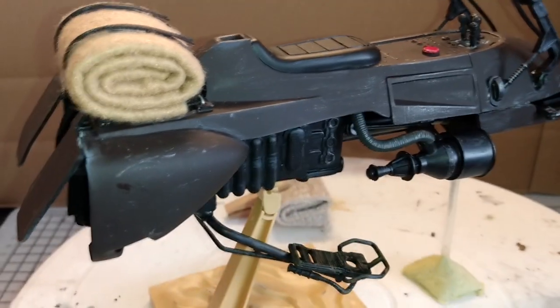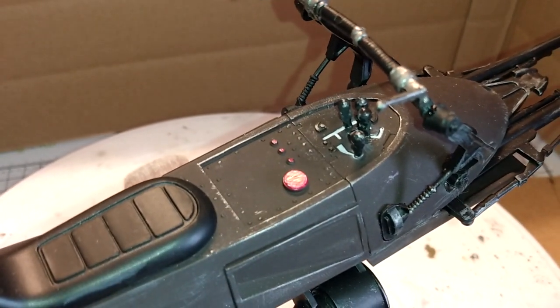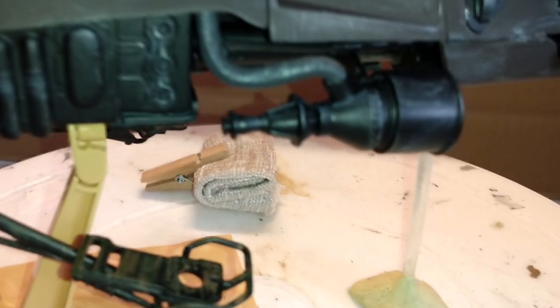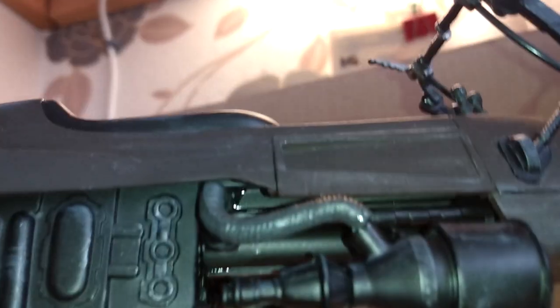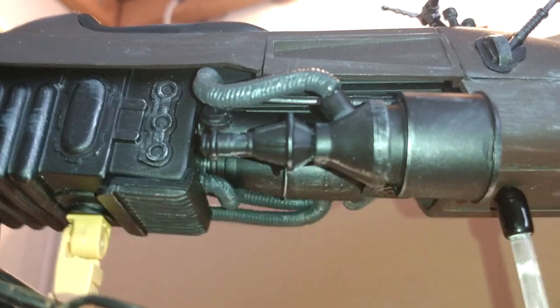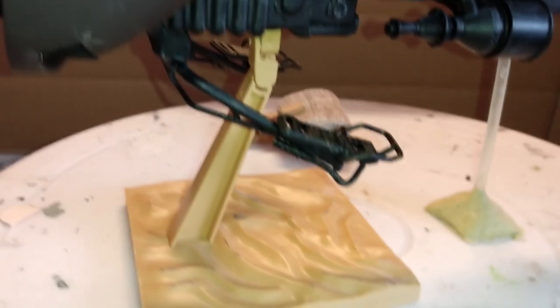And then same again on the other side, a bit of dry brush and silver, and a bit of grey as well, and on the controls there, and on the underneath there, and on the underneath up there, just like I said, just a bit of silver dry brush and a bit of grey. Right, I accidentally flicked my finger onto the stop button.